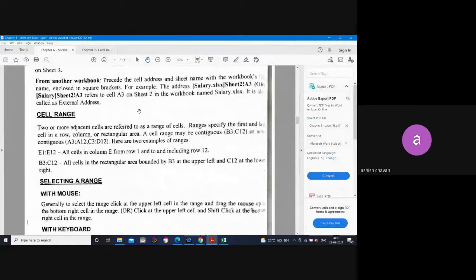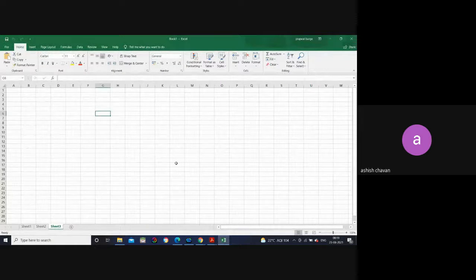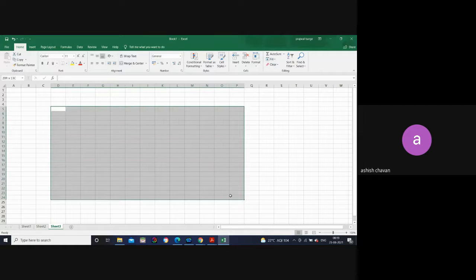Even the cell range, we have seen how to select a cell range. For that I have shown you. If I want to select some of the cells, just you can check it out. Wait. So this is how you can select the area on which you need to work. Okay. Just let me check. My mouse is not working properly. So now I will show you. Yes, this one. So this is my selected area. Okay. Now it starts with, as you can see, D column, fifth row.